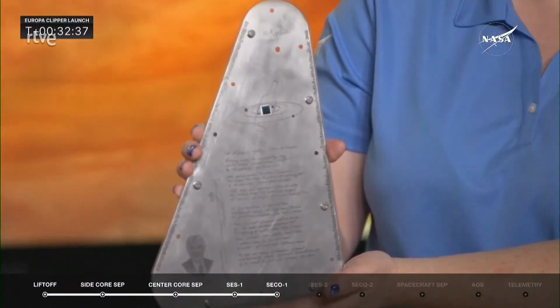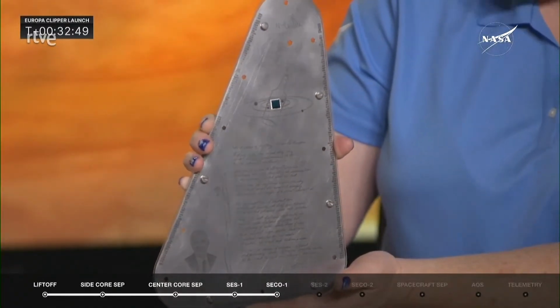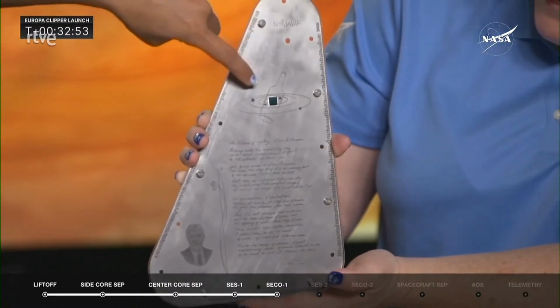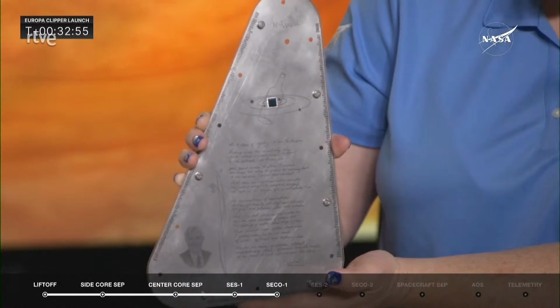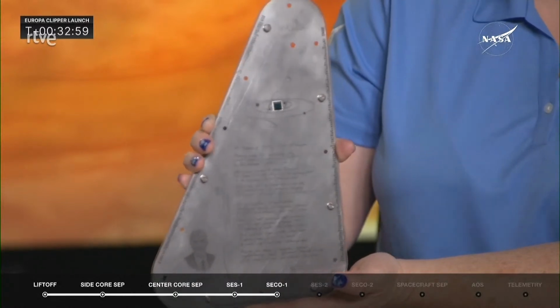Yeah, so more than 2.6 million people signed their name onto Ada's poem and her message out to Europa and out to the stars. And not only that, these names are not digitally encoded in a microchip. They're actually etched. This kind of micro etching, nano etching on that tiny plate, which is like the size of a dime. Exactly, 2.6 million names actually physically etched onto this plate that was attached to the spacecraft.